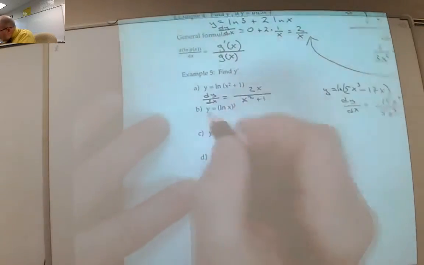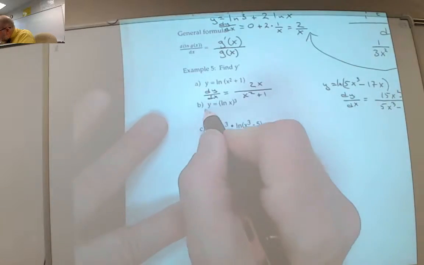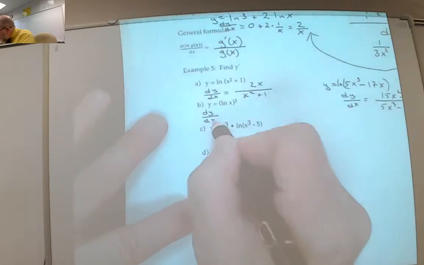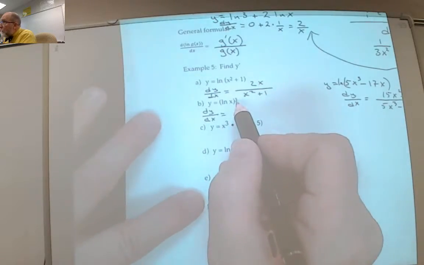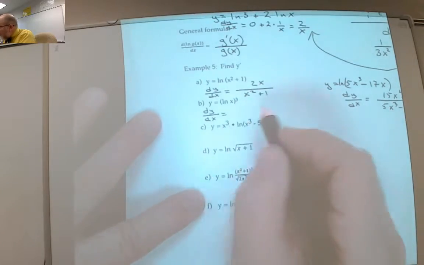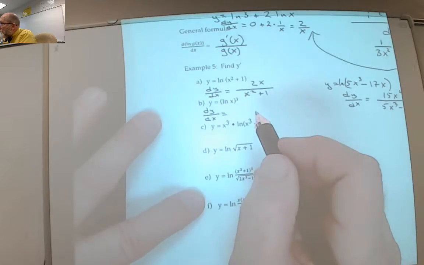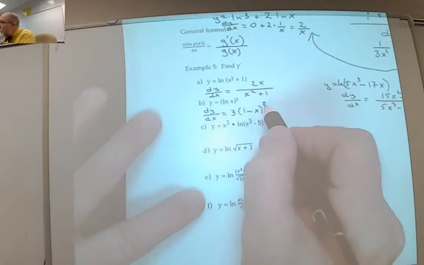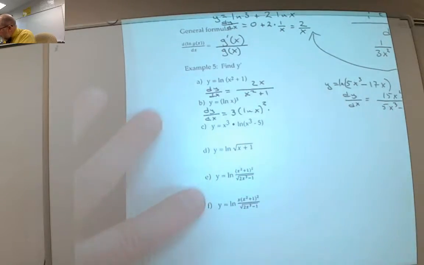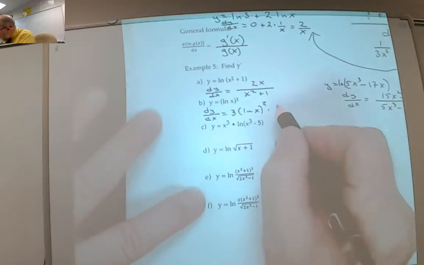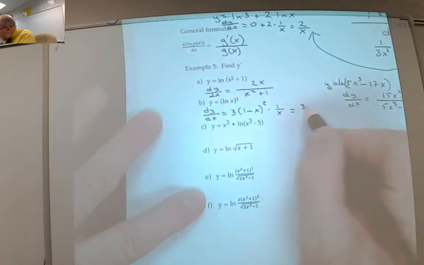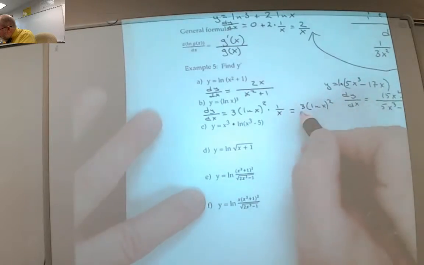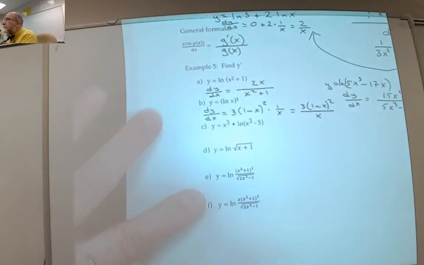So on this example, Riley, I have the chain rule. What I have is a natural log inside a cubic function. So the first thing you're going to do is what? Using the chain rule. So you got 3 natural log of x squared. Yep. Times the derivative of the inside, which would be 1 over x. So this is 3 natural log of x squared over x. That's it.